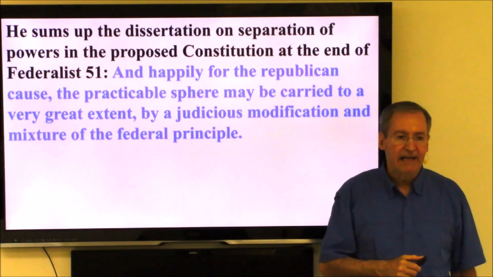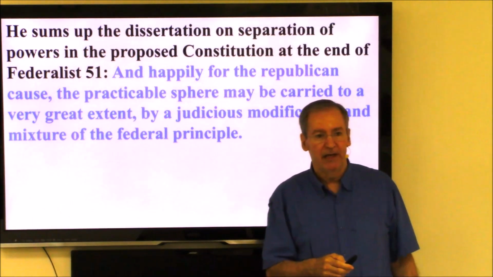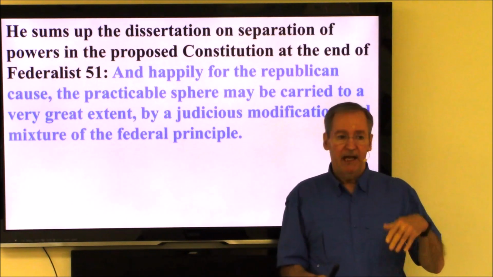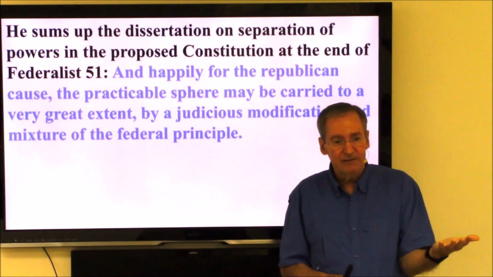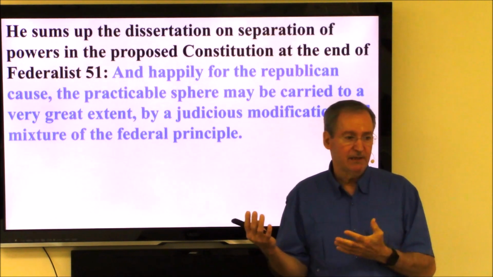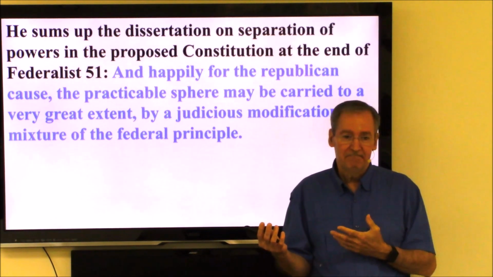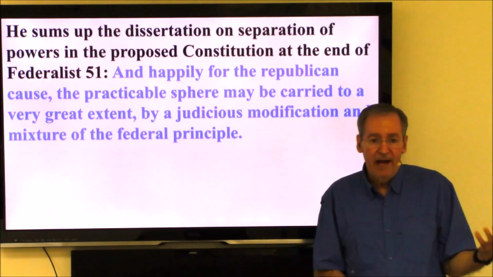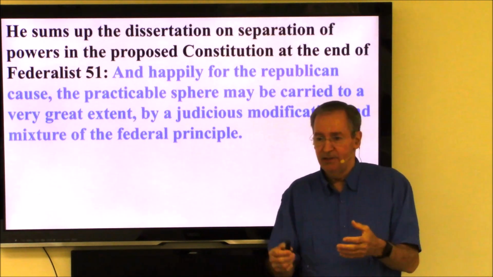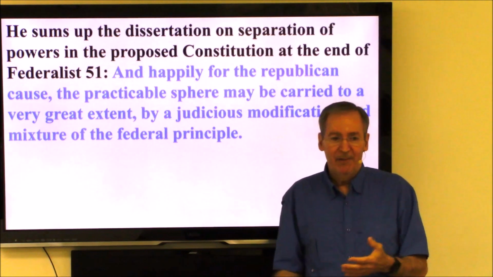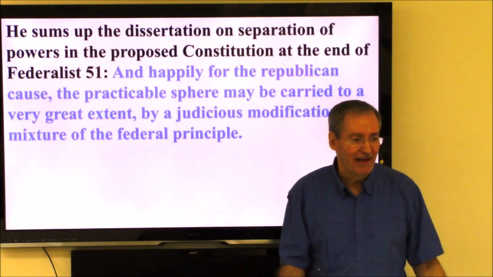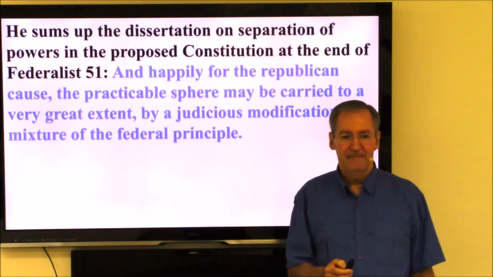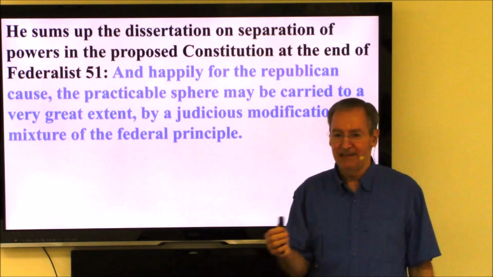The quote that I didn't see in there that I thought I'd put in there, Madison made a comment that was so telling. He said, if men were angels, you wouldn't need a constitution. Oh, did I go by it? Okay. If men were angels, you wouldn't need a constitution. You wouldn't need these laws because we would just obey them anyway. Men are not angels. Did you know that? We're not perfect. There's many things that we get wrong.